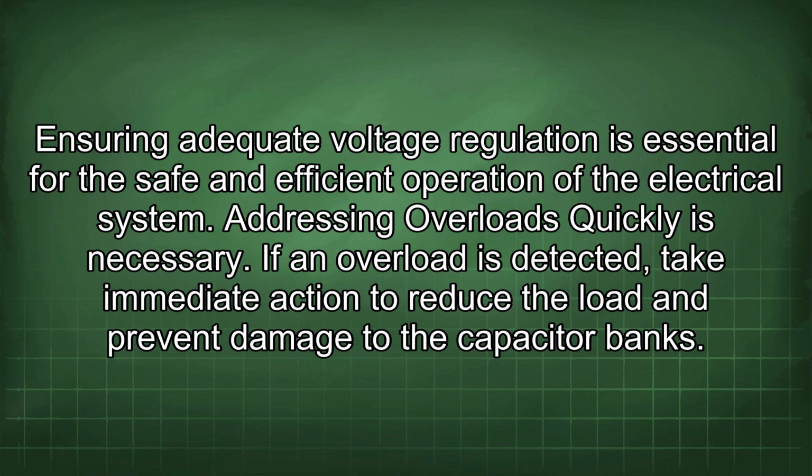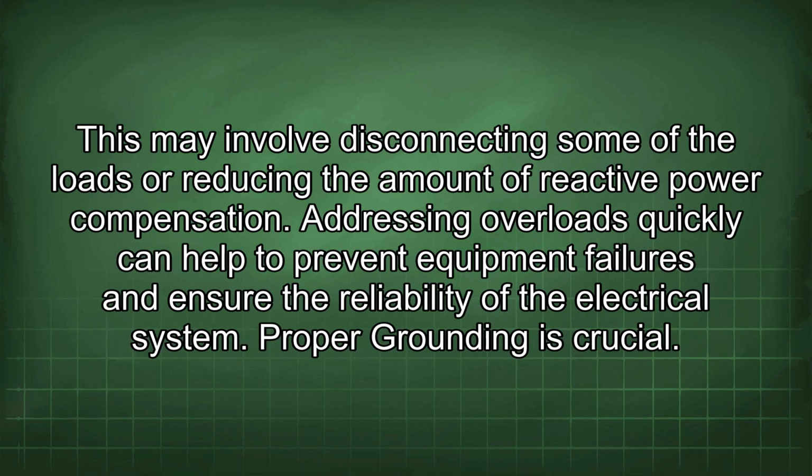Addressing overloads quickly is necessary. If an overload is detected, take immediate action to reduce the load and prevent damage to the capacitor banks. This may involve disconnecting some of the loads or reducing the amount of reactive power compensation. Addressing overloads quickly can help to prevent equipment failures and ensure the reliability of the electrical system.